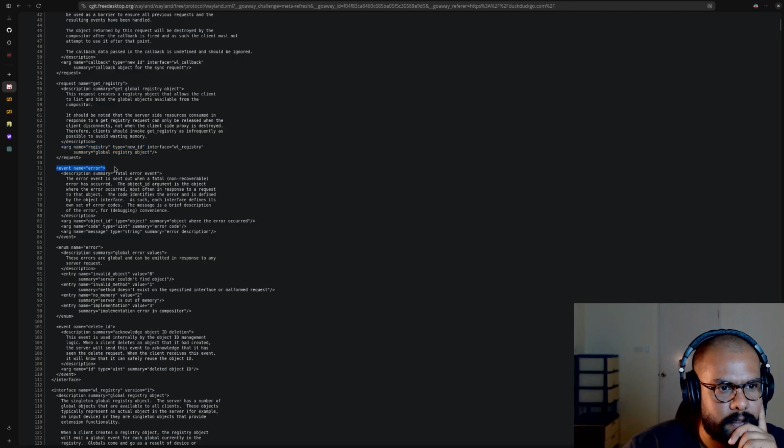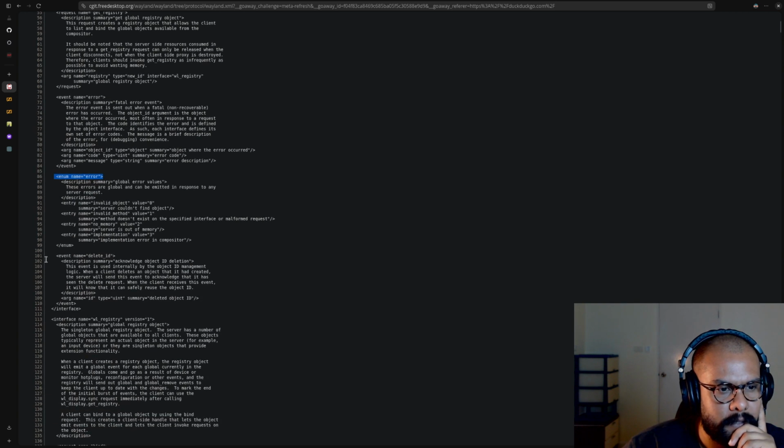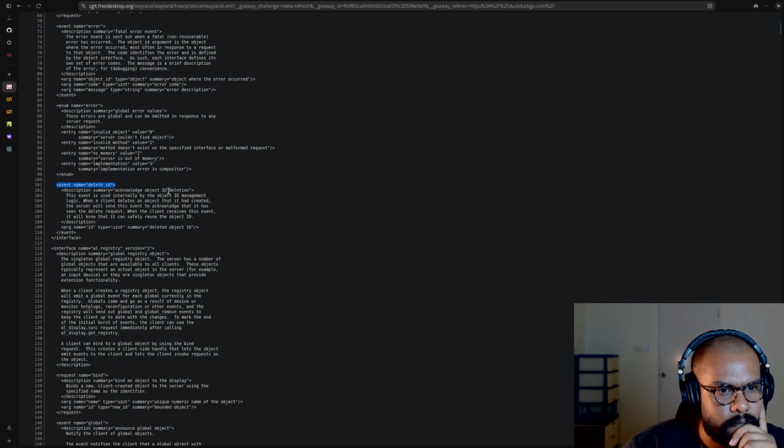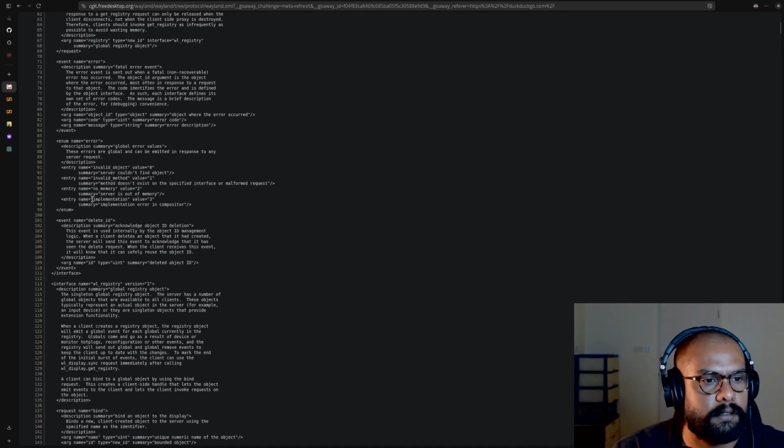So this is an event. Name is error. Event name delete ID. Acknowledge object ID deletion. This event is used internally by the object ID management logic when a client deletes an object that it had created. Somehow it makes a little bit of sense.